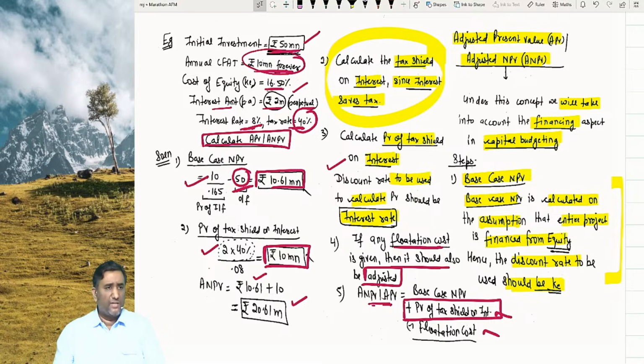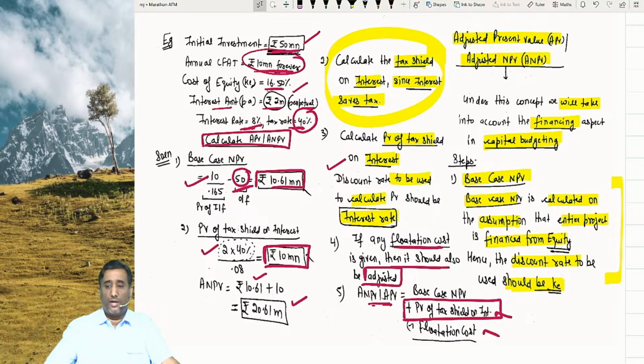Sir, what are the basic advantages? Basic advantages could be, for example, you cannot segregate debt and equity in a normal capital budgeting. If the life of the project is some years and debt is for some other years, you cannot segregate, because in the normal case you have only cash flows and one single discount rate. This helps you in segregation. As of now I have taken the complete term. In a question I'll cover, I could have cash flow for 20 years and debt only for 10 years. That means I can take the tax benefit only for how many years? 10 years. This will adjust. The normal capital budgeting cannot do that.